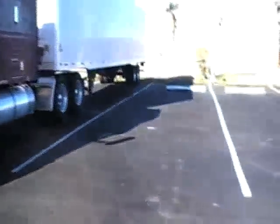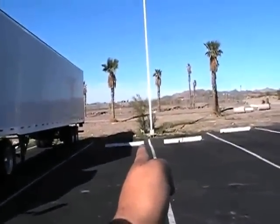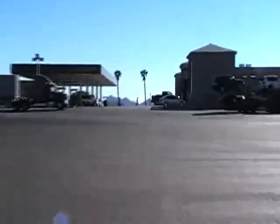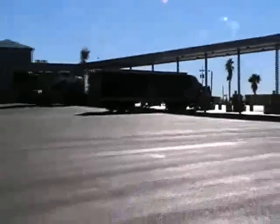Setup is somewhat similar to how we did the driver's side backing in the previous video. So here we go. We have our target. This is our space right here. Our driver's side will end up right here. So we're gonna take some points. I see the corner of that block right here. That's our first fixture. Directly in front of it is gonna be the back end of these cars. So that's our straight line. We have our 45. Our 45 is gonna be not this pillar, but this pillar, or in between the pillar and the tree. So that's our 45.